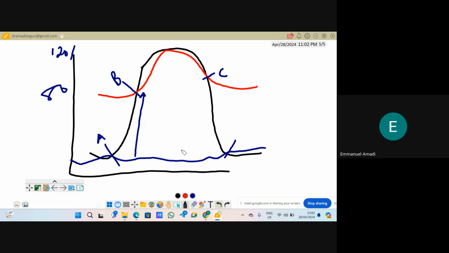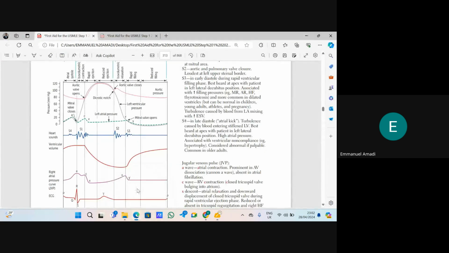That is just what that graph is trying to illustrate. It is almost similar to what you have on the other part, but it's just a reversal. You just need to understand the basic concept. If you understand the basic concept, you can trace it completely.